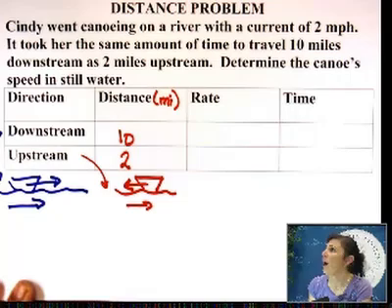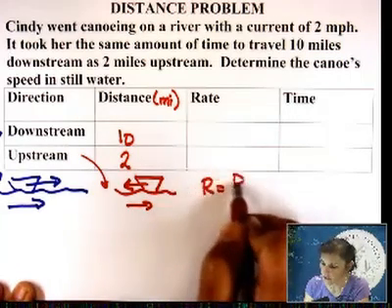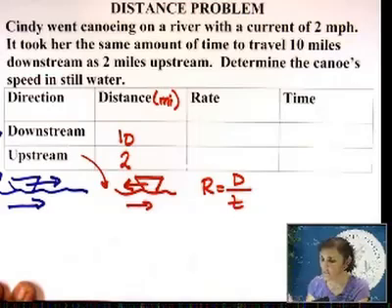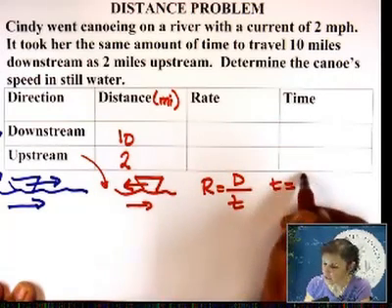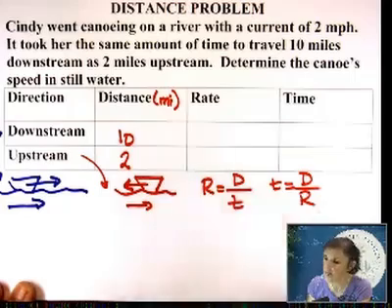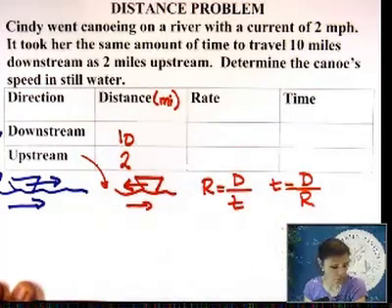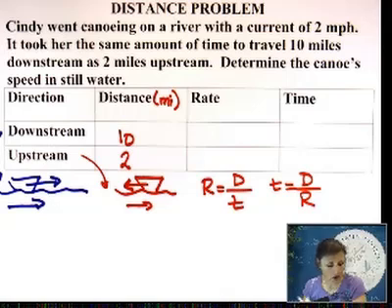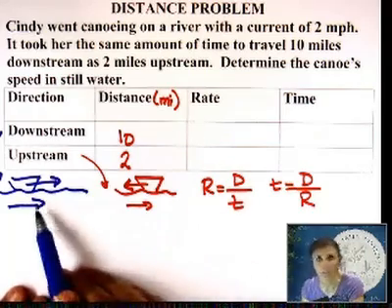So I put down the distance. Now remember how this works for distance problems. Rate is distance over time. That is something that you know. Or time is distance over rate. These two things, okay? Now the second column is going to have the rate. Remember, do I know my rate? I do not know my rate. I'm just canoeing. Okay, well, but I know the rate of the river.